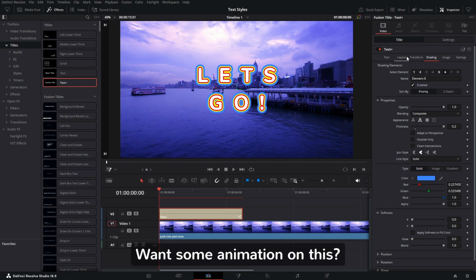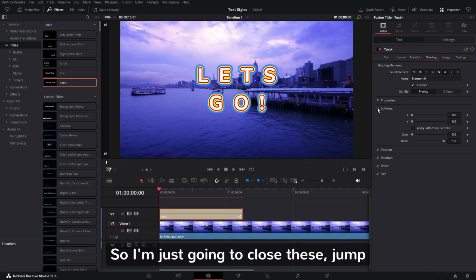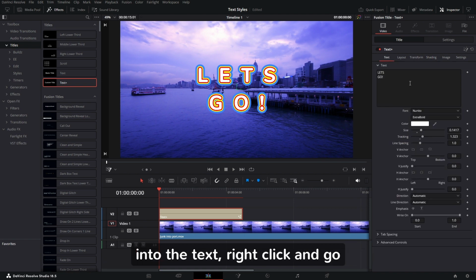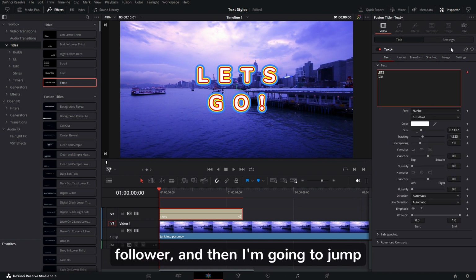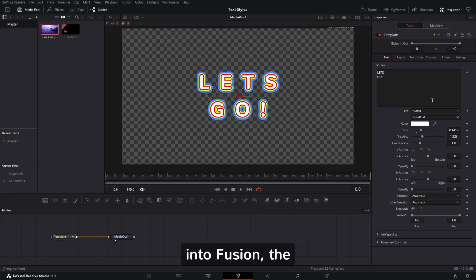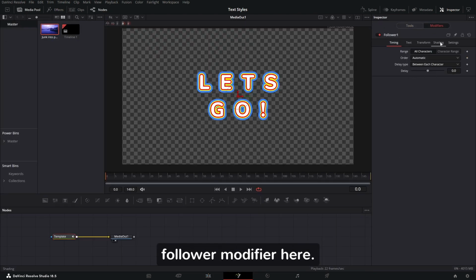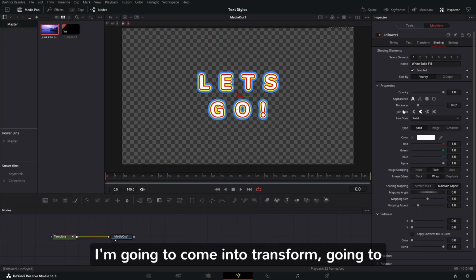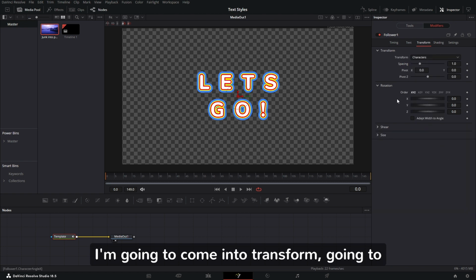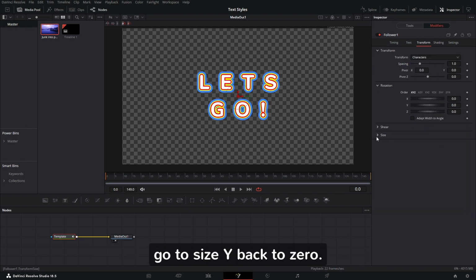Do we want some animation on this? Well, yeah, why not? Let's have a little bit of animation on. So I'm just going to close these, jump into the text, right click and go follower, and then I'm going to jump into Fusion, the follower modifier here. In fact, I'm going to come into transform, go to size Y, back to 0.